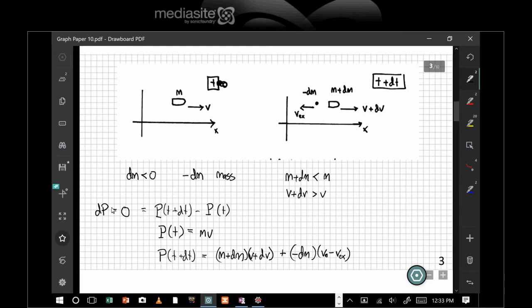So what I'm going to do is take this equation here, subtract that, set it equal to 0, and in the end I'm going to solve that. It's going to give me a first order differential equation. I'm going to solve for the velocity as a function of time, or really, I'm going to solve for the velocity as a function of the mass of the object. We're going to solve that using conservation of momentum for a system of particles.